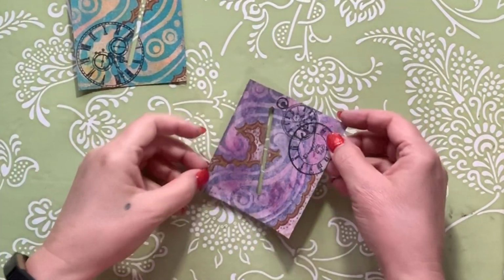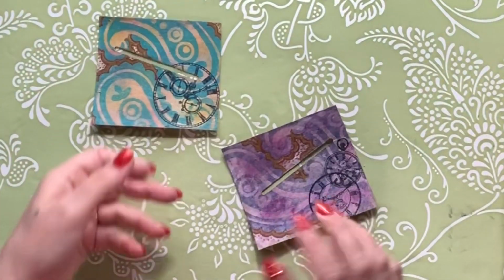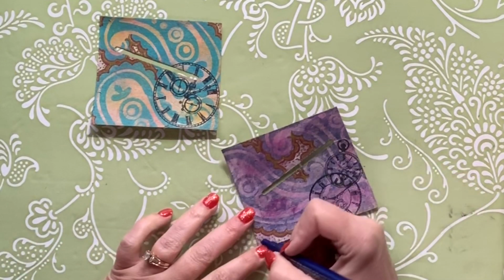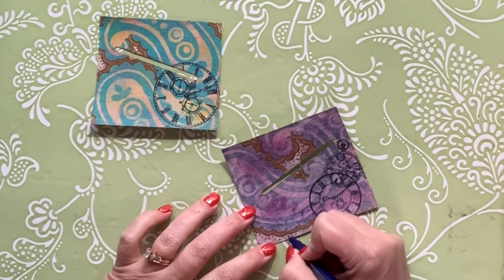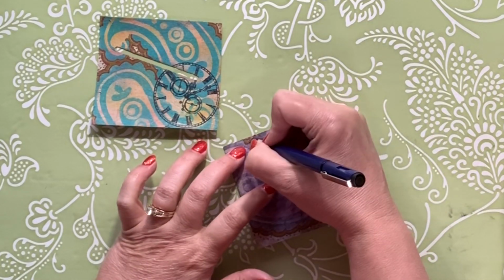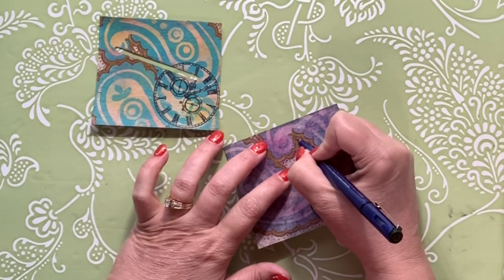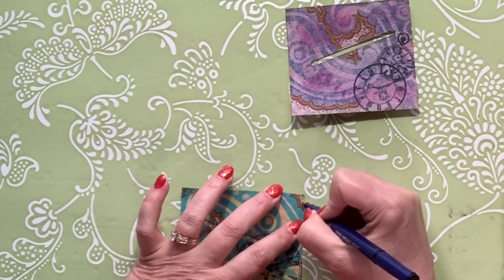All right, so those dots don't show up spectacularly well. They will add to the full effect once we get done. Then the next thing was I took my black Micron pen and I'm just putting a dot in each of these, let's see, what will we call them? Indentations. And sometimes it will be right in the middle of a gold dot, and that's okay. Won't take very long because there aren't that many of them. So I'll go ahead and show you what I'm doing.